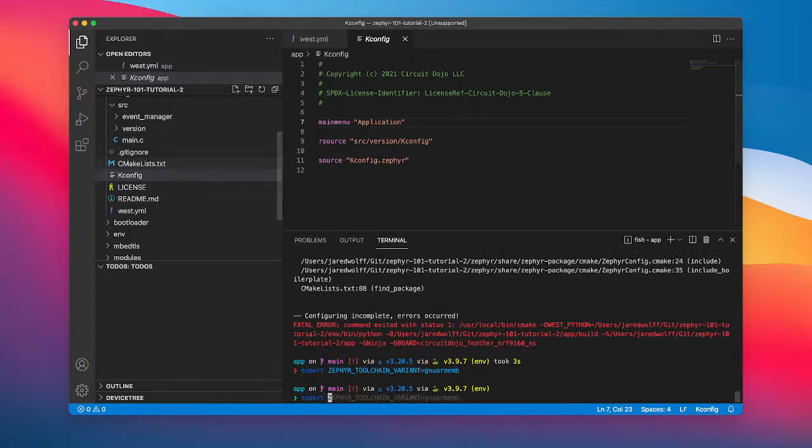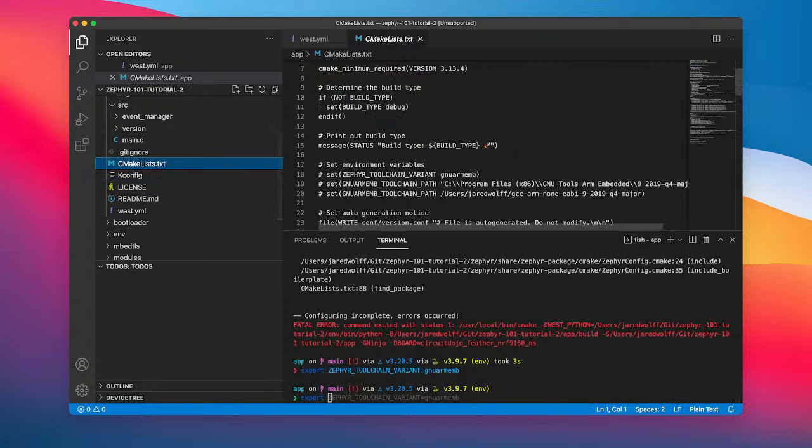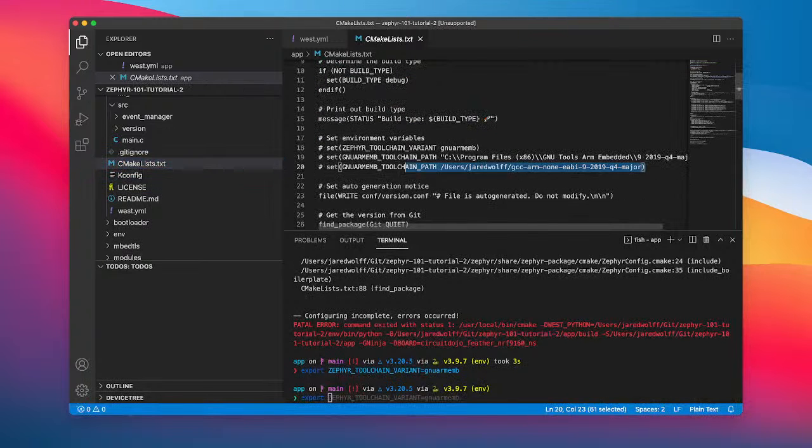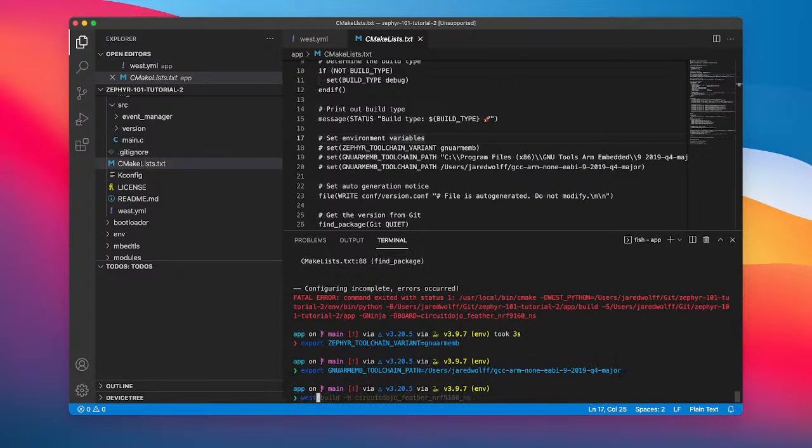If you actually look in my CMake lists file, I also had it so I can just set it permanently, so I don't have to do this every single time I open the project. This might not work for you guys if you're working with people who are developing on different platforms. So say you're on Windows and one of your other developers is on Mac or Linux. Setting up those environment variables will obviously be very different. But if you're feeling lazy, you can set it in the CMake list and not have to deal with it. But in my case, I'm just going to set it manually here, and then should be able to build it now.